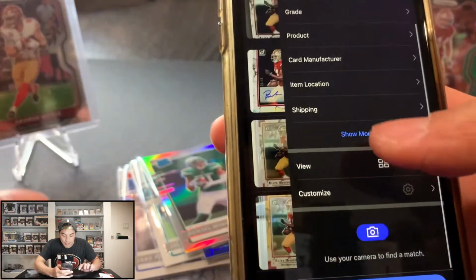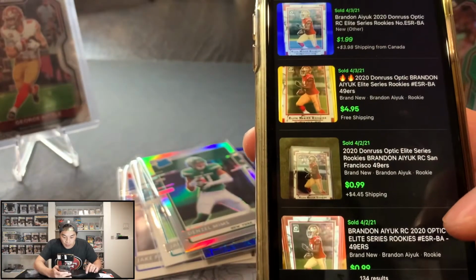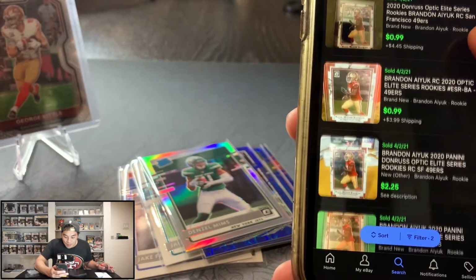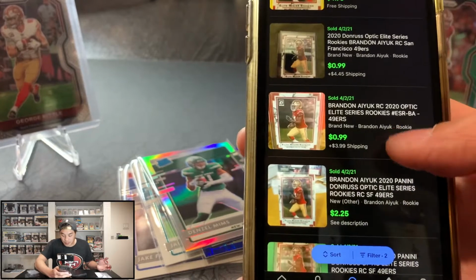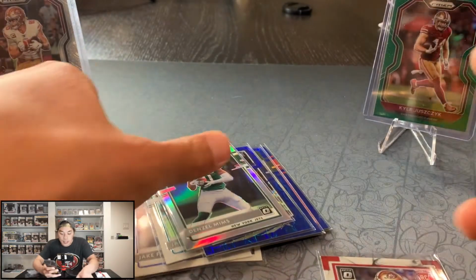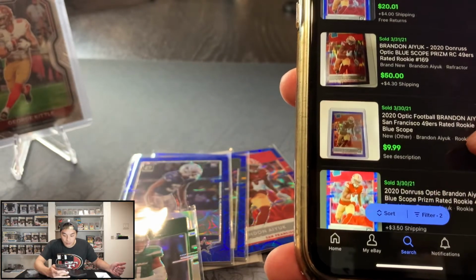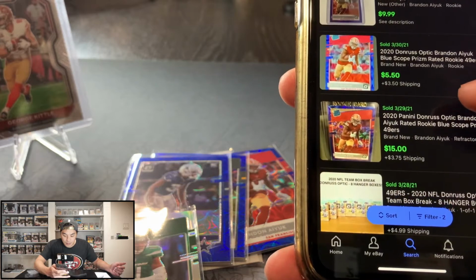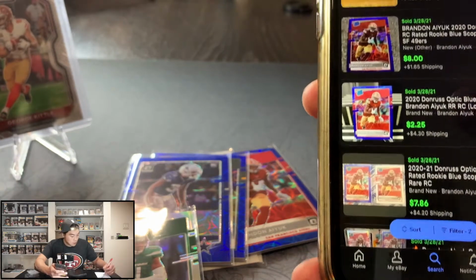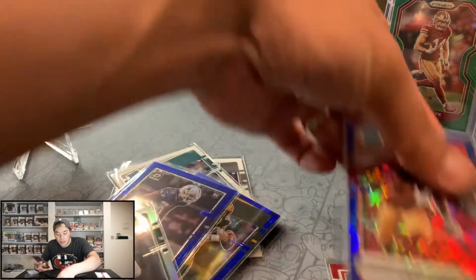And you want to hit the sold listings just to see what the comparisons are for the recently sold. So Brandon Aiyuk Elite Series is probably going for about... So I'm going to include shipping here. So about $5 shipped. So we'll say $5, then we'll look up Brandon Aiyuk Blue Scope. Okay, so Brandon Aiyuk Blue Scope is going for about... prices seem to be all over the place. We'll say $8 there for the Blue Scope. Okay, so we got those two.